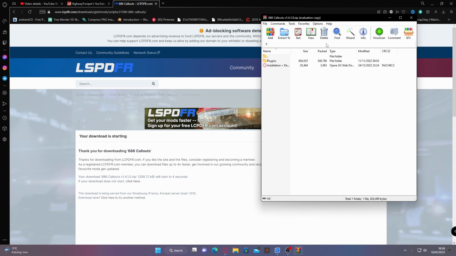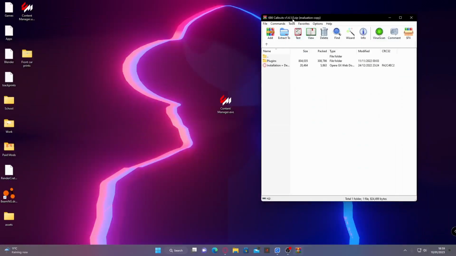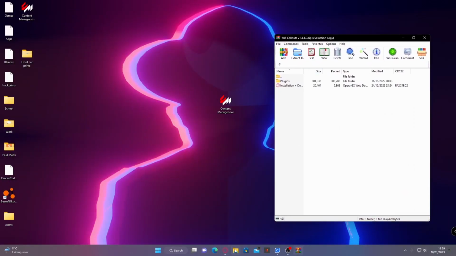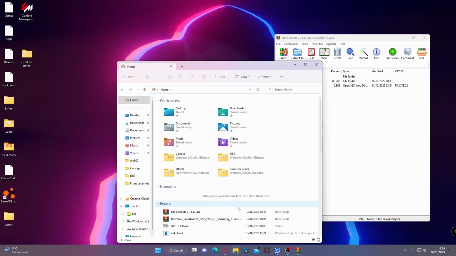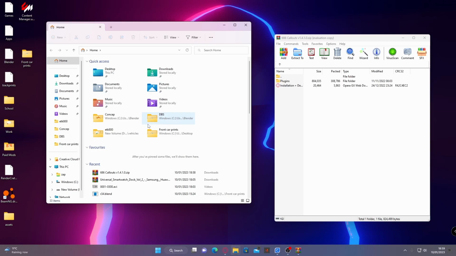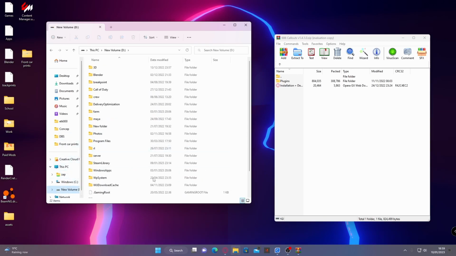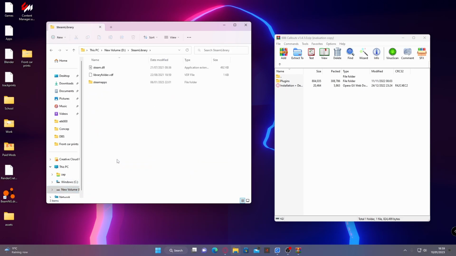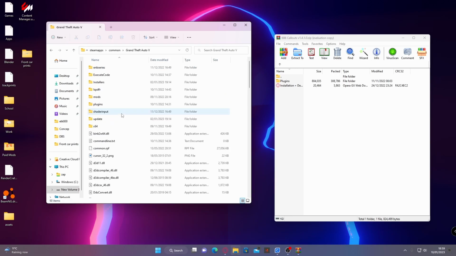So go back to the default page, and now we're going to open up our GTA 5 modded directory. Those guys on Epic Games and Rockstar Games, your GTA 5 main directory and how to get to it is down in the description below. But for those guys on Steam, I'm going to show you how to get to that right now. Go to whatever drive your Steam games are installed on. I can't really tell you what that is, it's kind of preference. It's usually your C or your D drive. Go to Steam Library, then Steam Apps, and then Common. Find your GTA 5 modded folder.